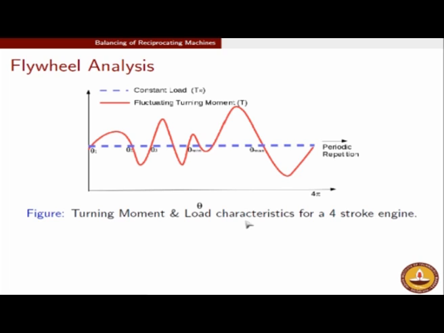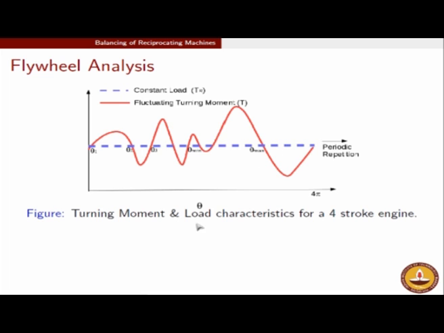So as we said, it is the balance between the load torque and the turning moment. Turning moment is the moment due to all other reaction forces that are appearing in the connecting rod. So in the crank, I am sorry. So typically what we know is that the load torque is going to be constant, but the turning moment is going to fluctuate because the gas forces fluctuate, the reaction forces fluctuate, the inertia forces fluctuate. So obviously this condition is not true that the turning moment and the load torque are both constant, because if your crank has to move at a constant speed, then the turning moment and the load torque have to be equal, but then load torque cannot be fluctuating so rapidly as the turning moment does.